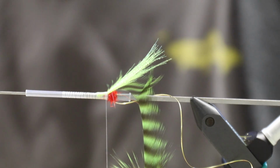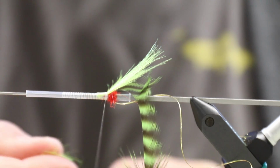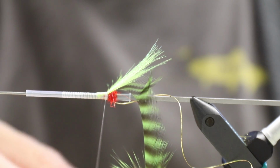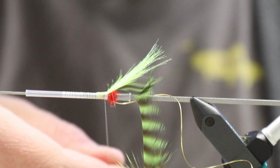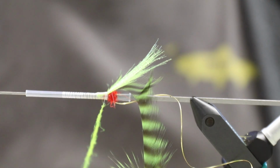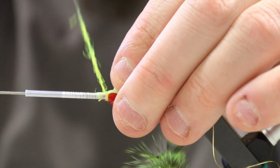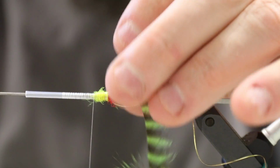Then first up, I'm going to use some fluorescent yellow seal's fur, and what you want here is a body that tapers in order to make this fly look correct. So you want some yellow, but not too much dubbing, because you want this first part to be fairly thin.